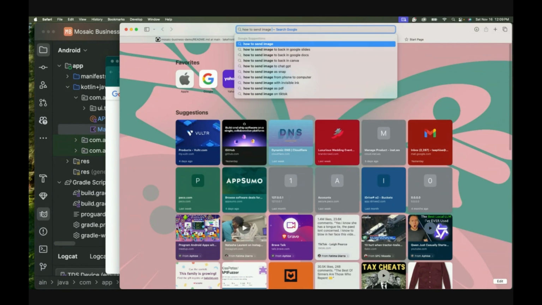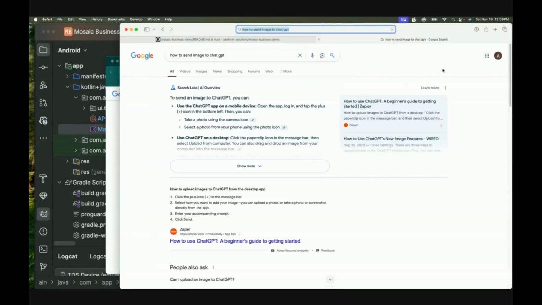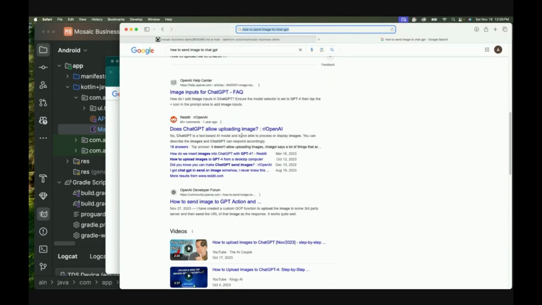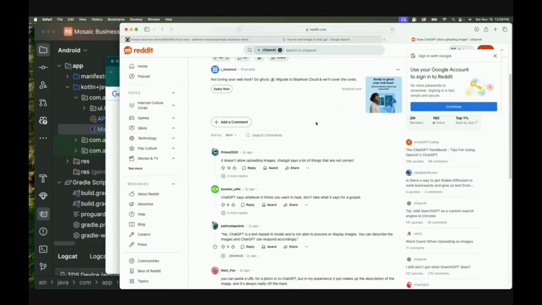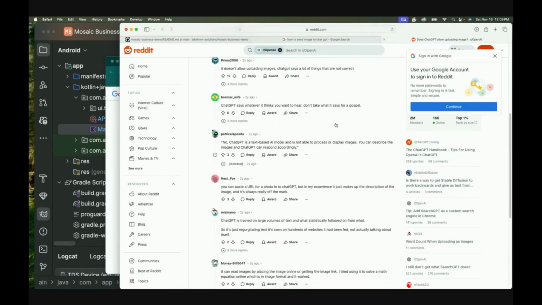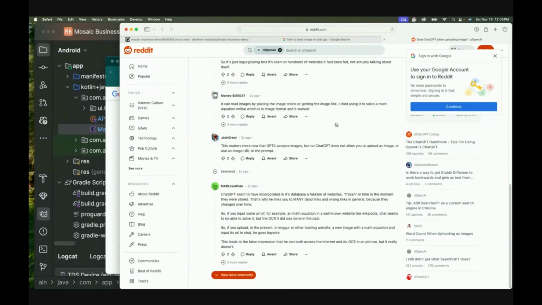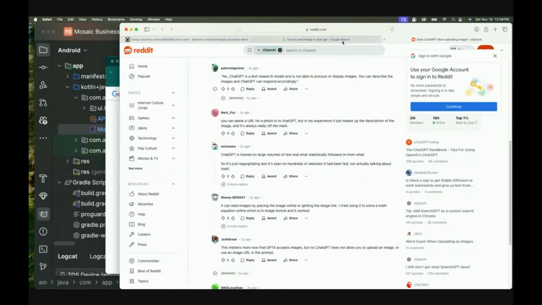Whatever it is, 64 or... Okay, Bennett, I heard you. It's base 64. You can encode it to base 64 and pass it. Thanks for the correction, sir. Yeah, thank you. Somebody's paying attention.